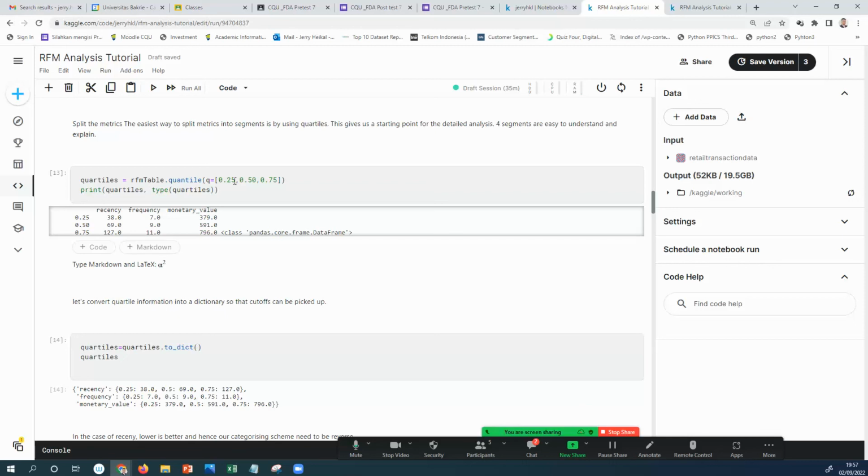So we have a quantile into 3 segments: below 0.35, 0.35 until 0.7, and above 0.7 until 1. So you got 3 segments. It is in here where you can set it up.